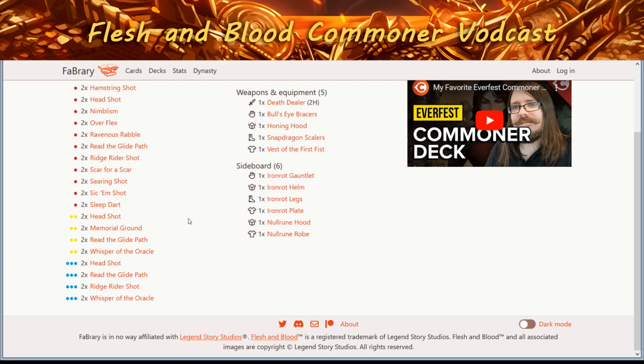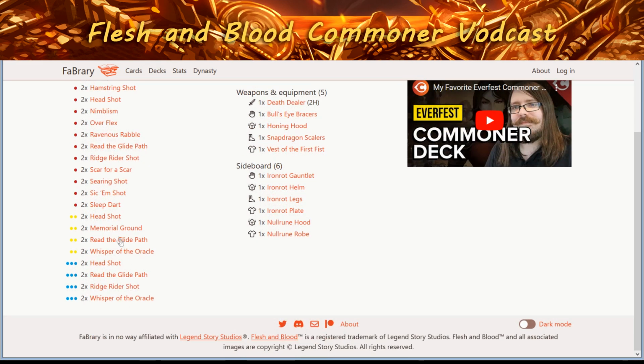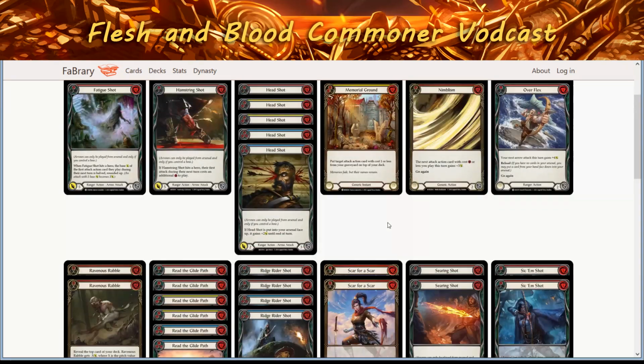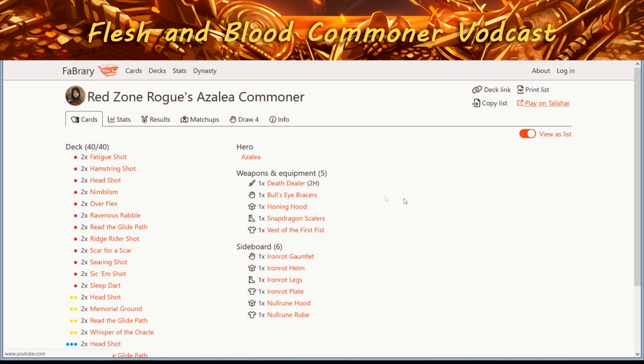More arrows. Wait, what does it bring back? Is it attack or... Well, of course. So here's the thing. It's in that perfect position. Yeah, alright, so flip back to this view. It's attack action cards that cost 1 or less. Okay. So that should hit every single attack action card in the deck, I think.